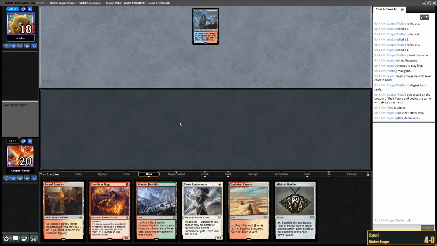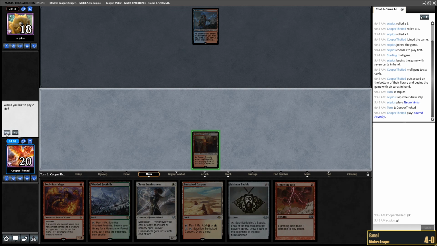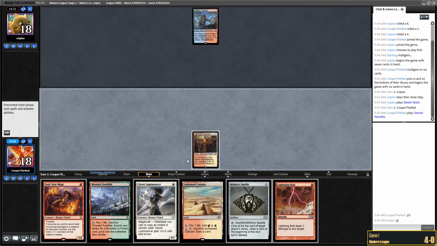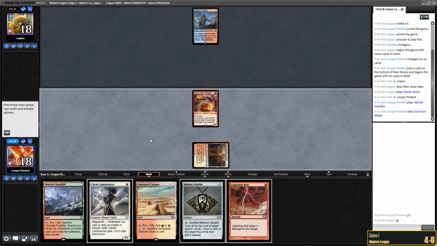Steam Vents. Yeah, okay. I guess they're not playing the food deck that we took a look at that they had 5-0'd with recently. Probably just going to play the Sacred Foundry here, Soul-Scar Mage, pass. Leave the Mishra's Bauble in hand in case we can get a prowess trigger off of it. But I'm only going to sandbag it for 1 turn.